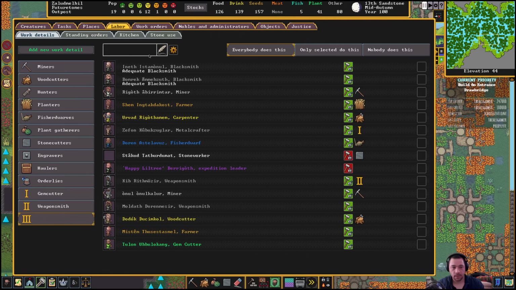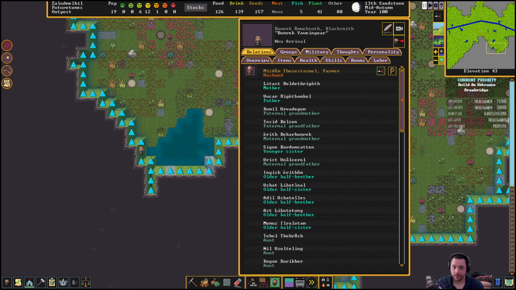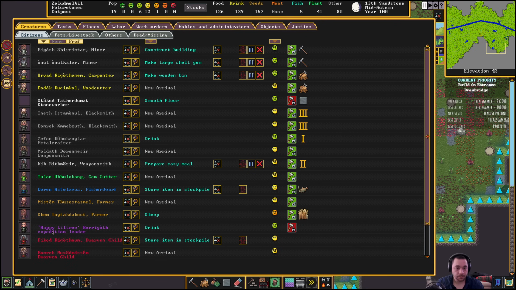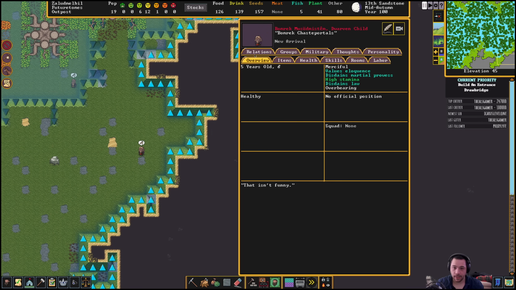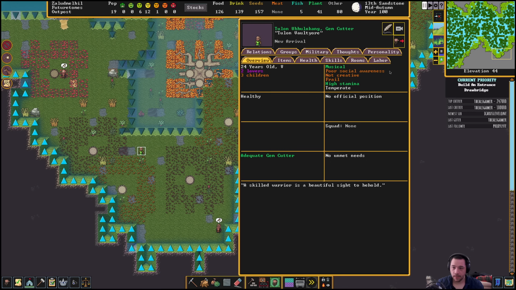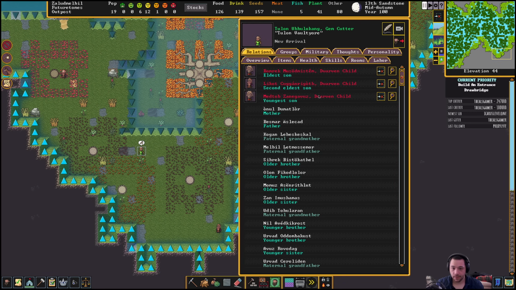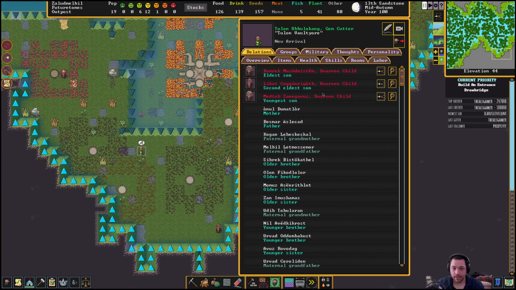And there's 2 of them. Blacksmith, 1, 2. Are you related? No, but you're related to a husband who's a farmer. There are more children, though. I might actually kick some of these guys out. So there is a gem cutter who showed up who brought 2 kids. And she is not nobility, so I could boot her. She brought 3 kids.